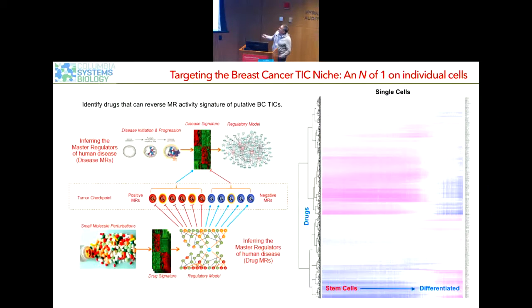Blue means that they're predicted to work. All the taxanes, all the chemotoxic drugs are about here, and they all work only in the differentiated cells. This is a gradient from stem to differentiated, and they do absolutely nothing for the more undifferentiated cells. Comparatively, these are the drugs that seem to work for potentially stem cells. They do absolutely nothing for differentiated tissue.